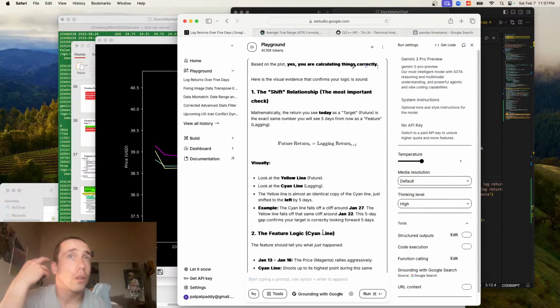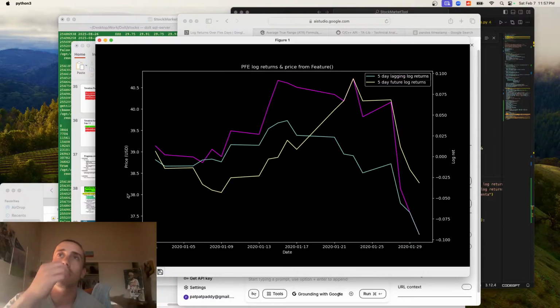Let's see if the target, log return over the next 5 days, log return over the previous 5 days. Yeah, so it should have a 5-day lag. Next 5 days. If we're on this week and the week hasn't started, then the target, the future returns will be from this week.